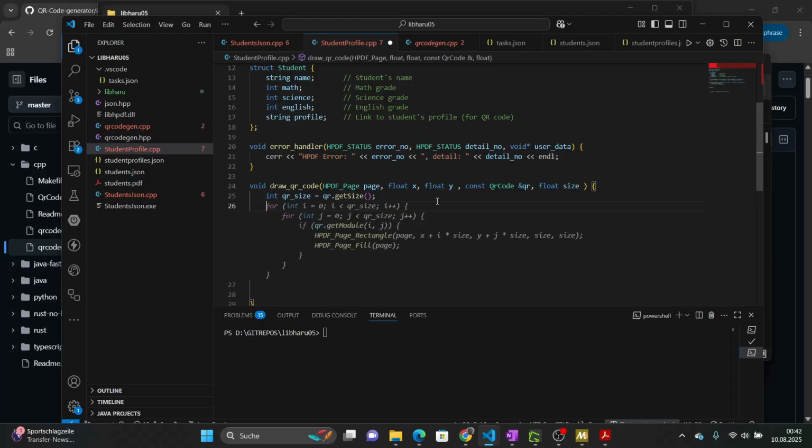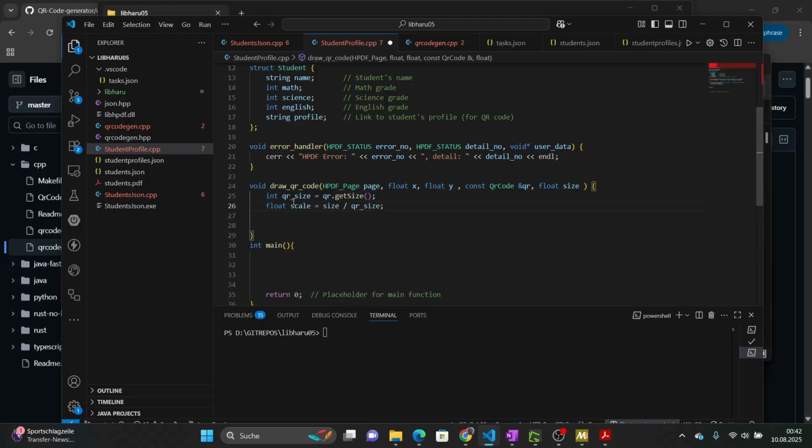So here we have the number of modules in our QR code, and then we just use the size that we will receive here divided by the number of modules. So doing this, we scale each module to the desired size.